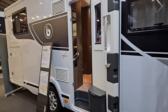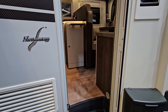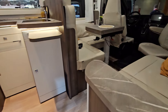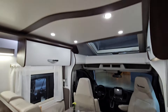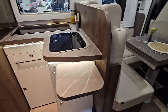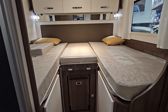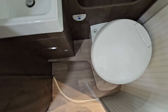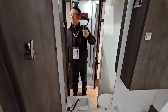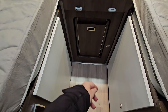The T463 Benimar van - for something like this, 743 centimeters, 78,000 euros thereabouts. It comes with a drop-down bed over this area, a corner kitchen, and in the back we've got a bed layout. There's your toilet - actually that's a shower, sorry, the toilet's on the side. I always get them mixed up - that's why I only get invited to people's houses once.